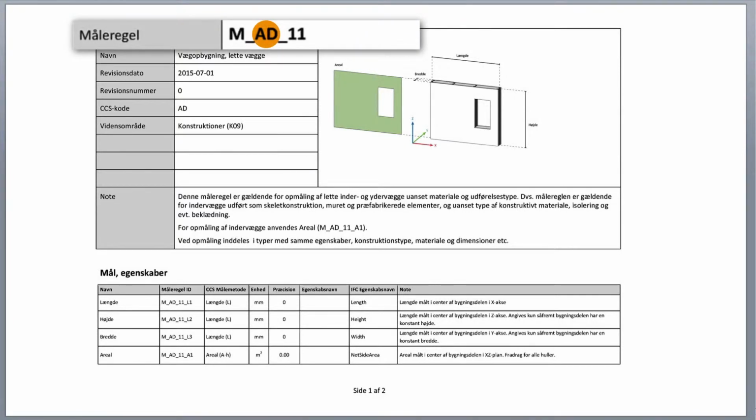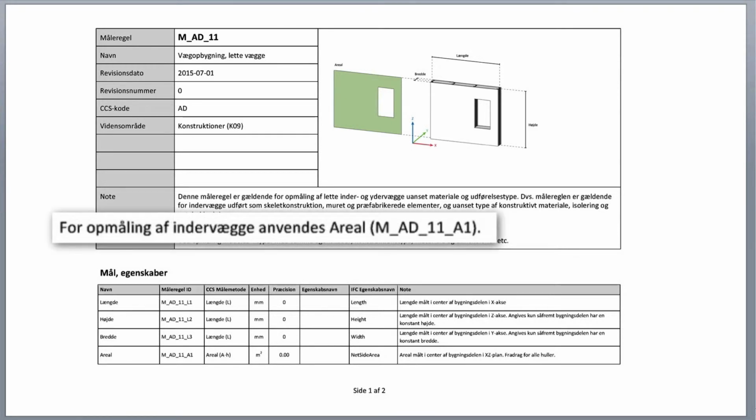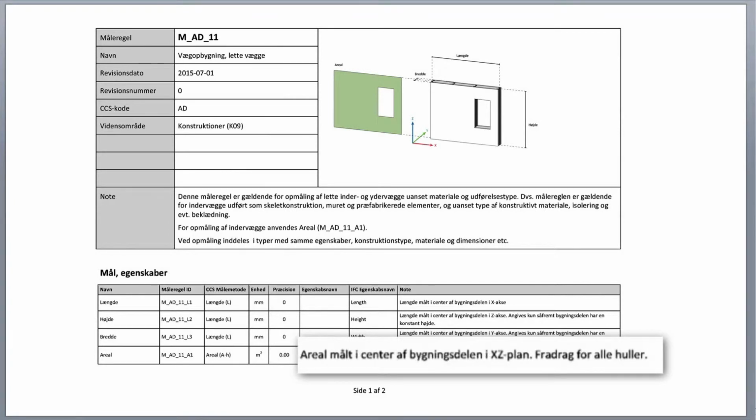The measurement rules have therefore a clear connection to other CCS tools, but can also be used alone or with other classification systems, without requiring additional work. From this building element example, one can now see which methods can be used when measuring a wall, as well as which method is used in relation to the quantity statement for walls, in this case, the area. Additionally, we can see that for the calculation of the area to be correct, the measurement should be taken in the center of the building element, and all holes should be deducted.